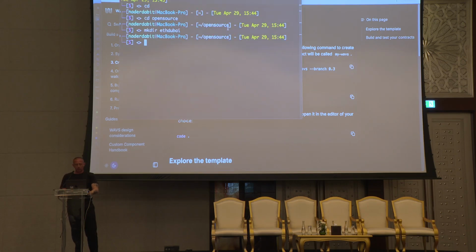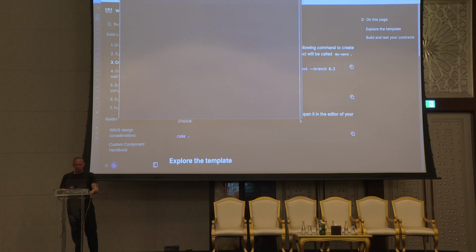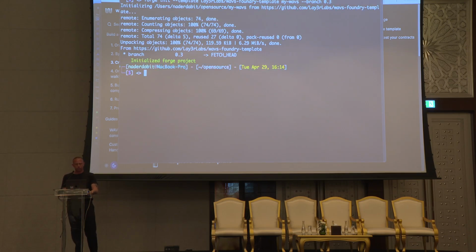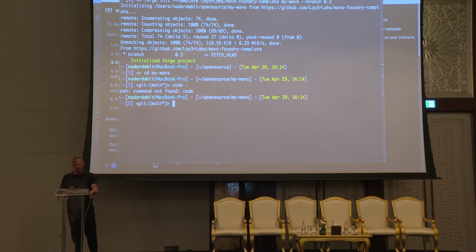So I'm just gonna paste this here. So Forge init, and we're just gonna pass in the template being the Waves Foundry template, which is in Oracle. So now we have this Waves project.